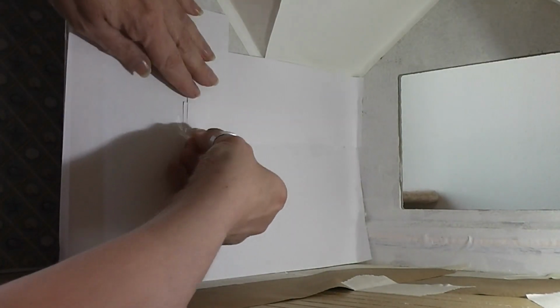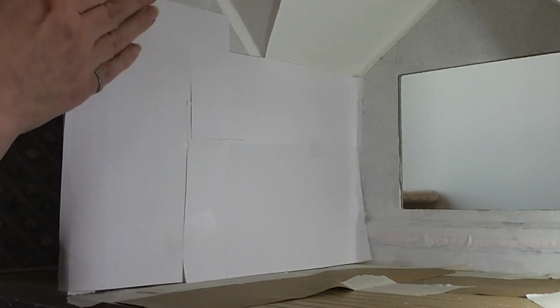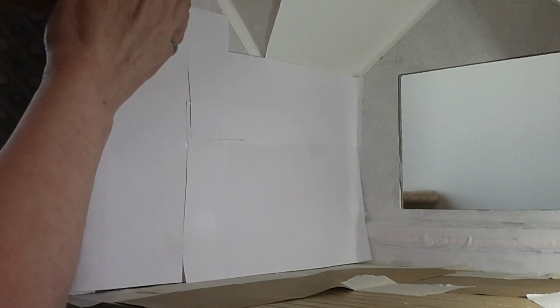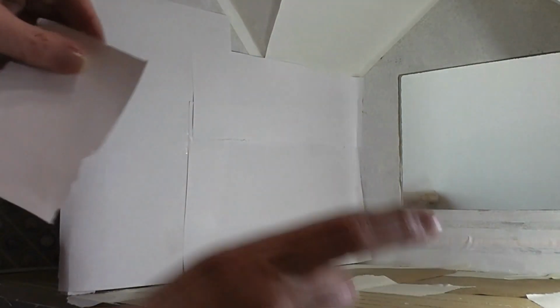This is basically the same way we made our ceiling paper pattern earlier, and how I've made patterns for wallpaper for other dollhouses in the past, other builds we've done on the channel. So if you've watched some of my other builds, you've probably already seen me do this. The ceiling up there is kind of tricky. Luckily, it's up where it's not really going to be seen that much.